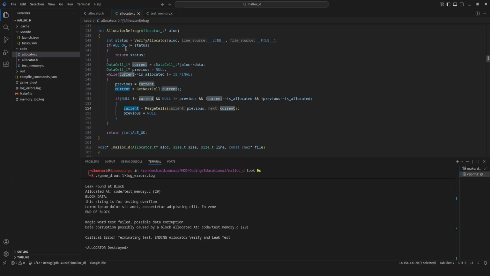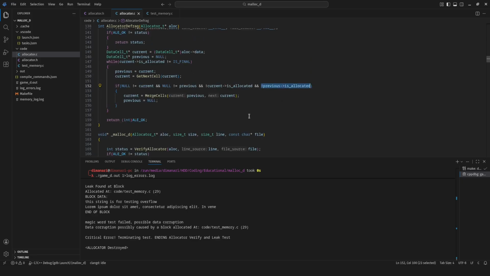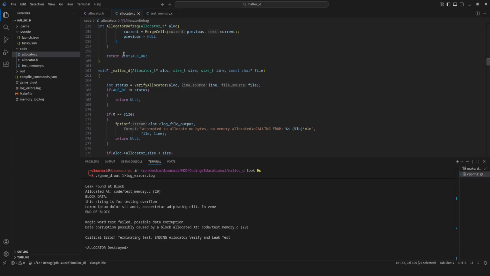And next time that we go, it would become the previous, the current would be the next from the merged cell. If the following one is also not allocated, we will merge them again and again until we find an allocated cell. When we find an allocated cell or a final cell, we stop. This is how defragmentation works. It just merges the cells until everything is fine.